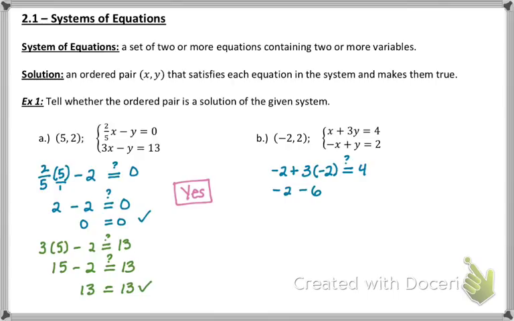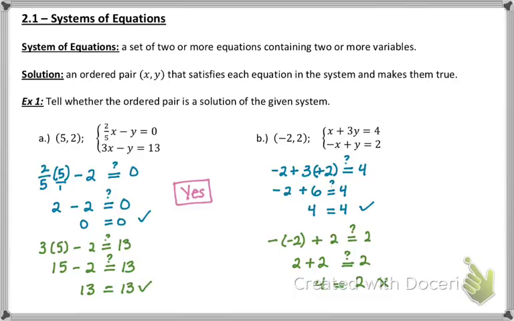-2 minus 6, is that really equal to 4? Oh, that should be a +2, sorry. Your y is 2, so -2 plus 6, that is 4, is equal to 4, and that is correct. So now let's check the second one. Be very careful of the second one because you got a negative x, so I have a negative, and my x is -2, so negative of -2 plus 2 is equal to 2. Negative of -2 is really 2 plus 2, and we see that there is a problem. On the left side I have 4, and on the right side I have 2.